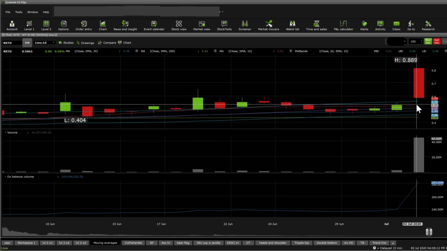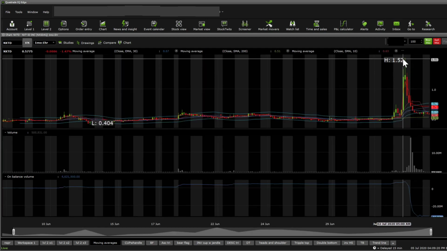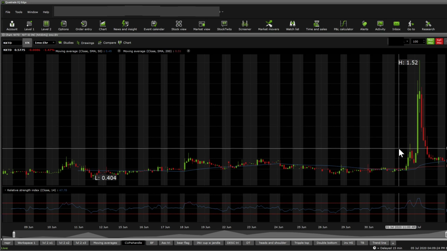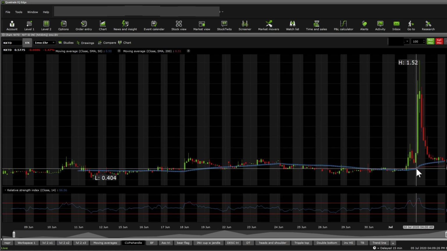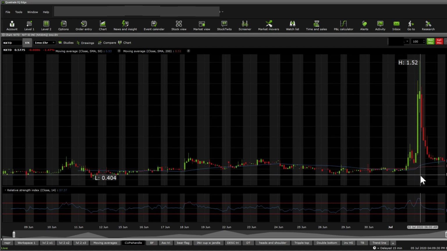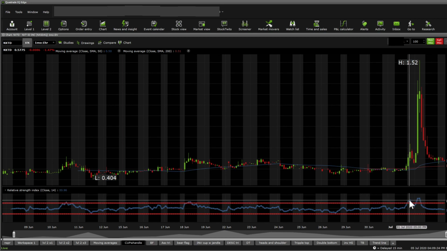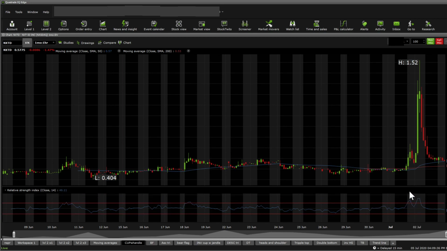Going to the moving averages, we see the stock is trading higher above the moving average. Of course, it's not sitting right now at 0.889. It actually went to 1.52. Going towards the stock here, you get to see that it had a bullish cross over here. Now, whether that's coincidence or it's actually because of the pump, that's something for us to determine. And we can see that it actually was overbought earlier in the day.